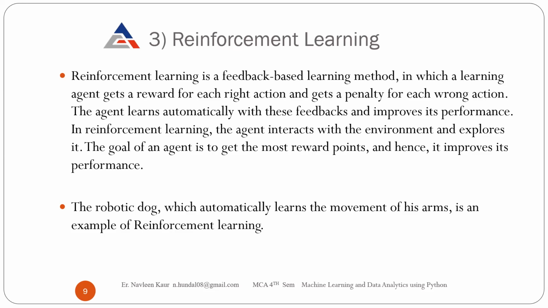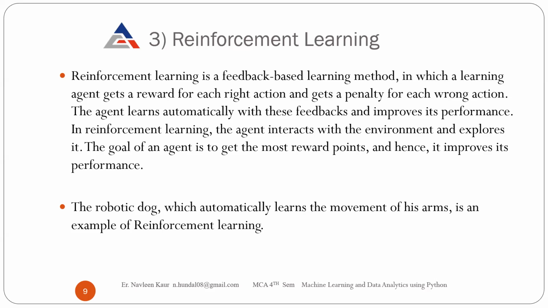So by learning all these three types, you will find that although they are different, there is some similarity in all the three. In supervised learning, everything is supervised. For input, output is mentioned. That output is available, and whenever you are predicting something, that output is helping you. In case of unsupervised learning, only data is available. No desired output is given, no labeling is given. The machine is struggling by using previous data. It is trying to make the patterns, it is trying to decide the output, but you are not sure whether that output is the exact one or not. As in case of supervised learning, you know that yes, this is the exact one.